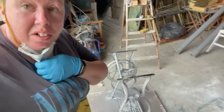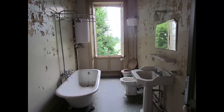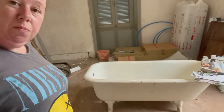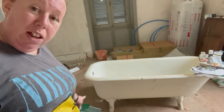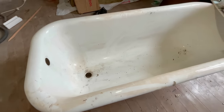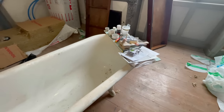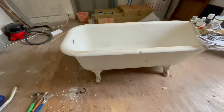And that is another job done. Yay. Now, this behind me, ta-da, is the original cast iron bath that was in the house when we got here. It has moved rooms. As you can see, it's lovely and white, apart from it being a little bit dirty and having somebody's office on the end of it, it's in pretty good condition.